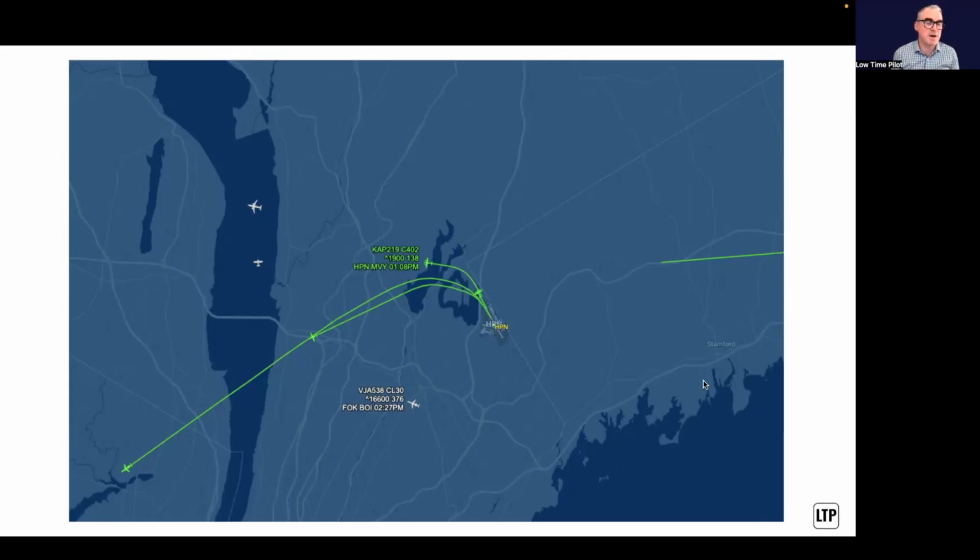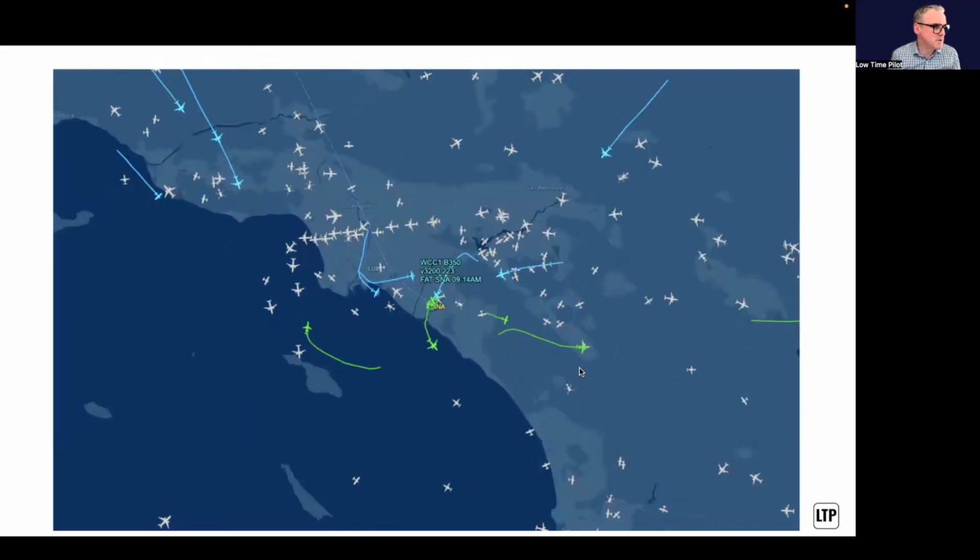If you're a low-time pilot, I'd be looking at anything that is less than 12,500 pounds max takeoff weight, doesn't require a type rating, right? Maybe even a turboprop, but certainly all of your piston twins and singles that are out there. So for example, here I highlighted a Cessna 402, right? Now that's a viable option for somebody with low pilot hours, actually flying a 402 or 414, something like that.